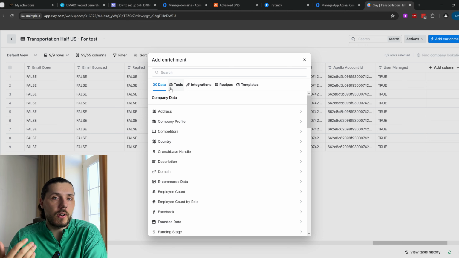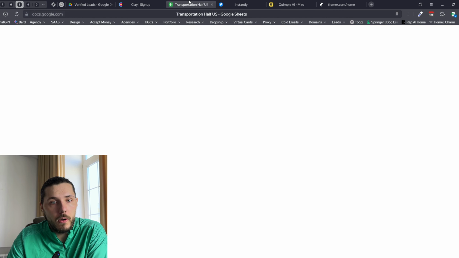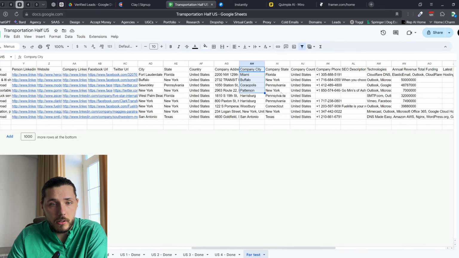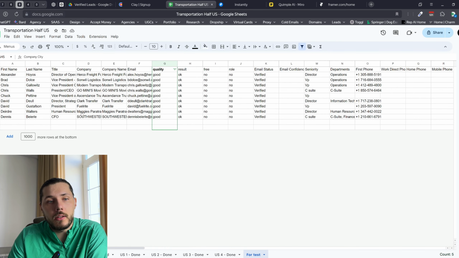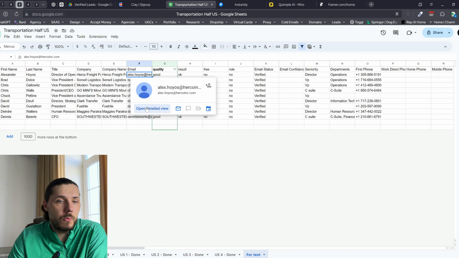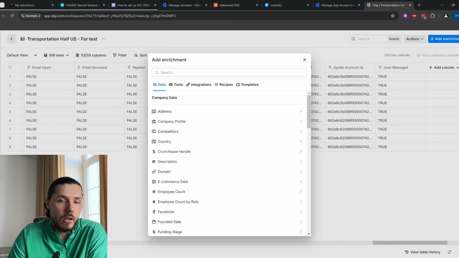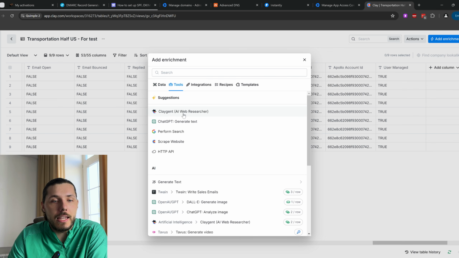Because we already have the emails for these prospects from Apollo, right? And Apollo has some information, obviously, like their company address and their social media profiles, but it's not as accurate as it could be. But we don't actually need this. So let's say we have the emails, so we don't need to get the emails using Clay. But what we do need to use is something like a Claygen.